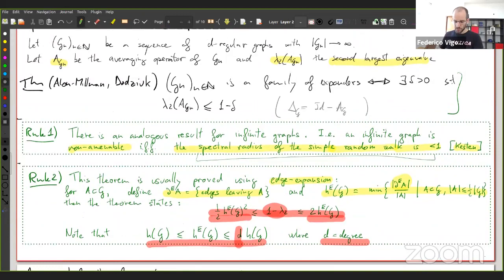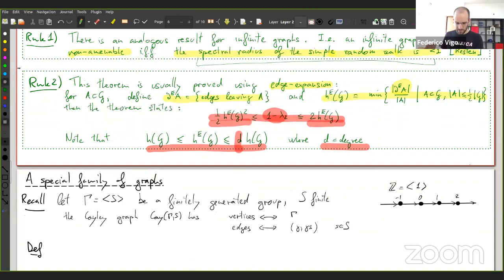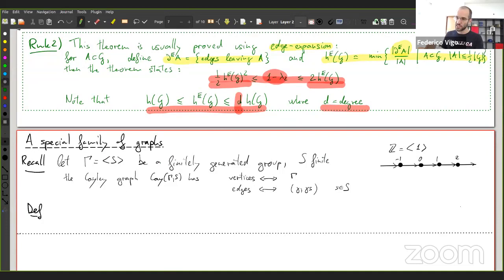we will restrict to some special subclass of graphs that we should probably all know. If we have a finitely generated group, then we can define a Cayley graph. Surprise, surprise. It is denoted by the Cayley graph of gamma with respect to S, and it's a graph whose vertex set is gamma, and it has edges of the form gamma is connected to gamma s, where s is an element in the generating set. So the classical picture: Z generated by one gives you the line, while if you want Z generated by plus minus one, then it will add a bunch of extra edges going the opposite way. These are the edges given by minus one. And so you get a different graph. Okay, so far, so good.